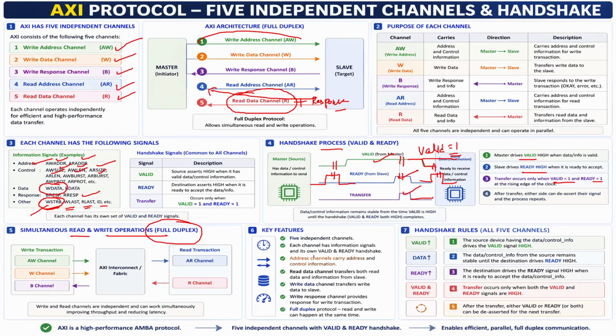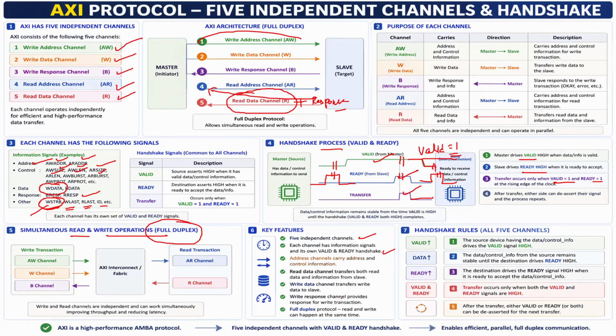We already know that: five independent channels. Each channel has valid and ready signals. And then the address channel is also there. Address and control channels we are having. For address and control channels, what is the data we are transferring? That we control here. And a read transfer has a read channel, as well as read information we are getting from the slave. Always we are getting the data from the slave when a read transfer happens. Always we are sending the data from master to slave. Okay, that is write information, and the write response will come after completion of the write transaction. We need to give the write response.